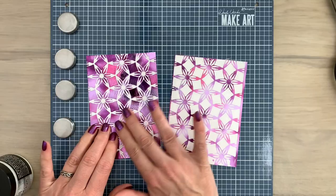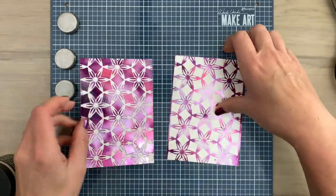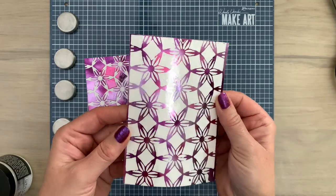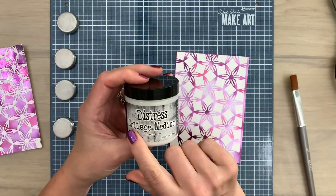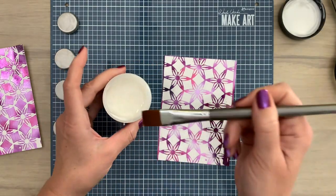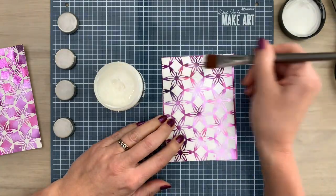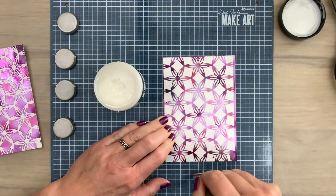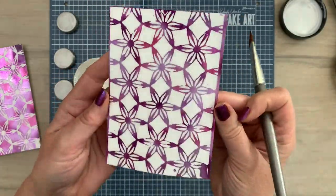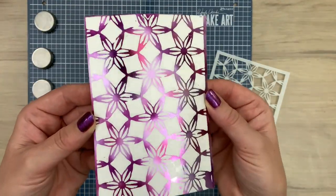Now check out the difference between the foiled card and the card with the leftover plastic sheet. I want to show you a fun new technique to get rid of the plastic look, and it's super simple. Just add a thin layer of clear matte distress collage medium. I add it with a soft brush from left to right and top to bottom so you don't get too many stripes. A sponge or a brayer could work too. And then I let it dry — and there you go, the plastic look is gone and the shiny foil is still visible.